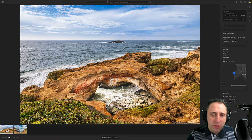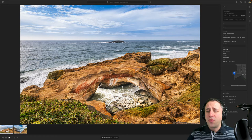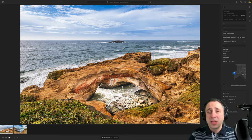If you would have an ND filter with you, you could have put it on, slow down the shutter speed a little bit, and you could have gotten a little bit more smoothness in the water. But that's just something for the future. So really looking at the numbers, the only thing I would keep an eye on in these conditions is ISO 100 to make sure that you really get the best quality of the picture you can.